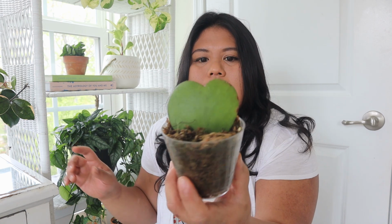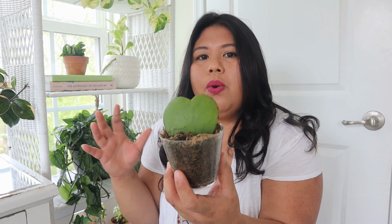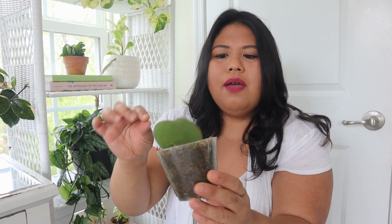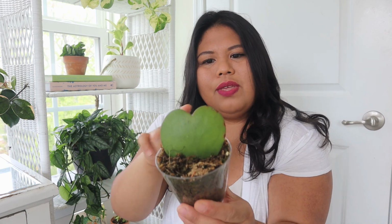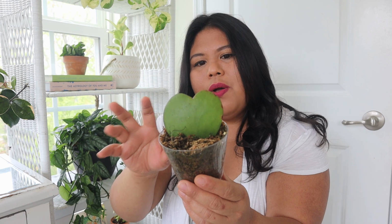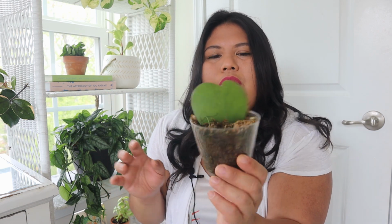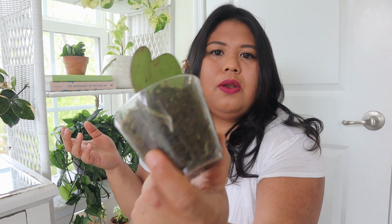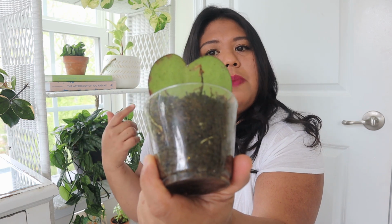This one is the single leaf cutting. This one doesn't have any stem on it, so it will not grow any new leaves, but it did grow a lot of roots, if you can see from over here. But I don't know if this will actually survive because I feel like this leaf is starting to yellow, but I can't really tell. So I don't know if it will survive for a long time, but so far it did grow a lot of roots while in the sphagnum moss.